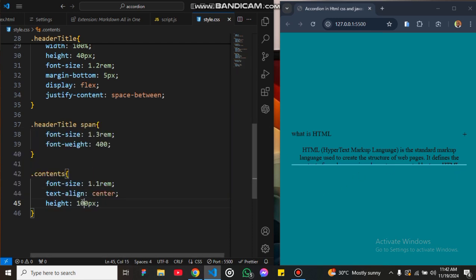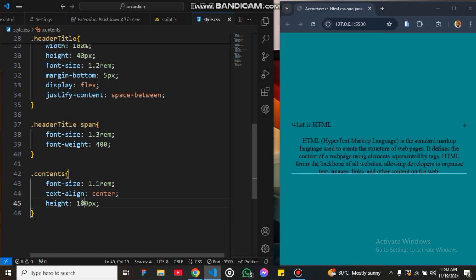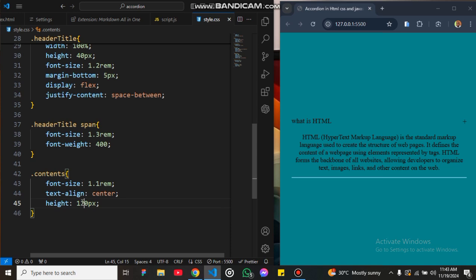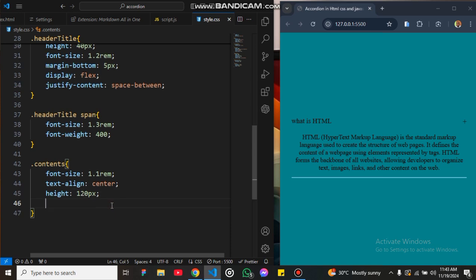Now 50 pixels. You can see all the text is hiding inside. Let's set it to 100. Now let's set it to, I think that's okay, 120 pixels. All right, let me give it a width of 100%, so it takes the whole width.